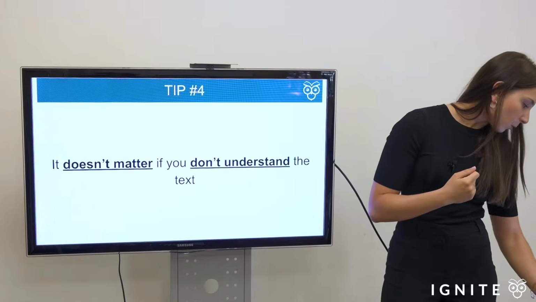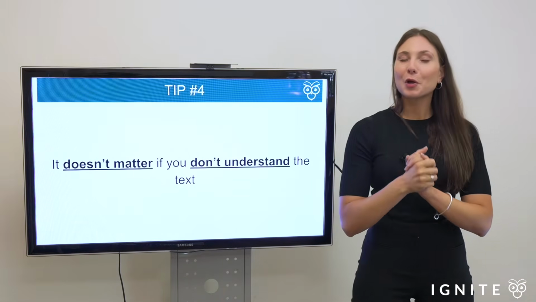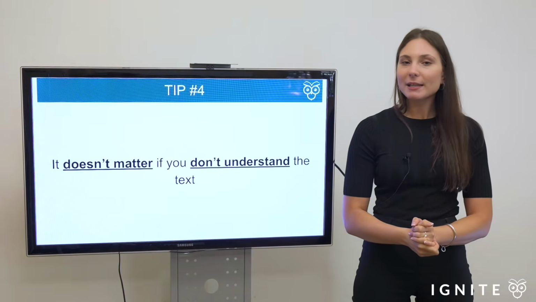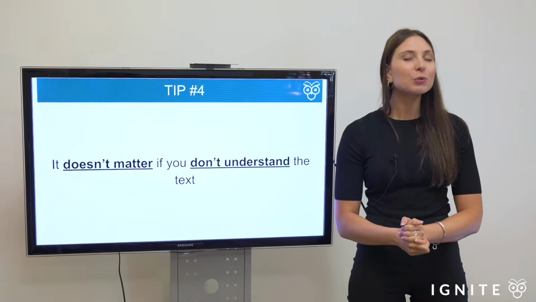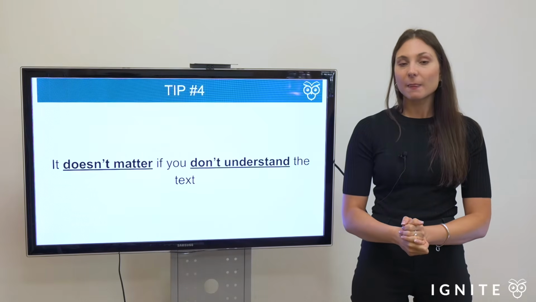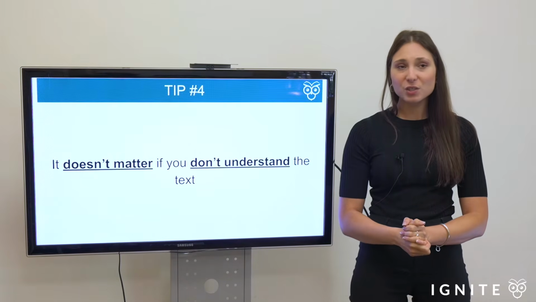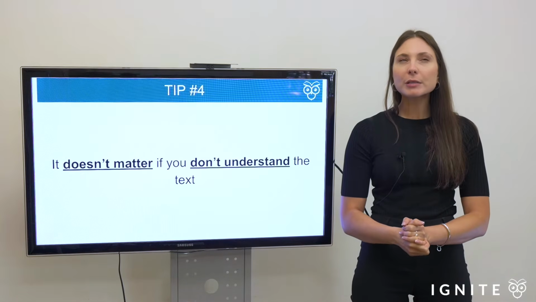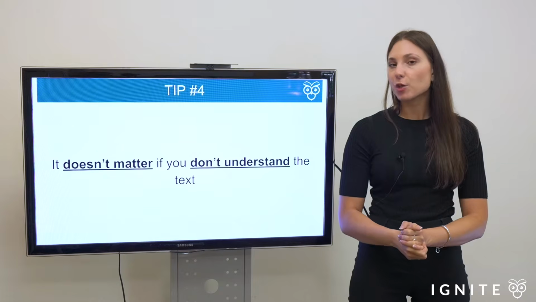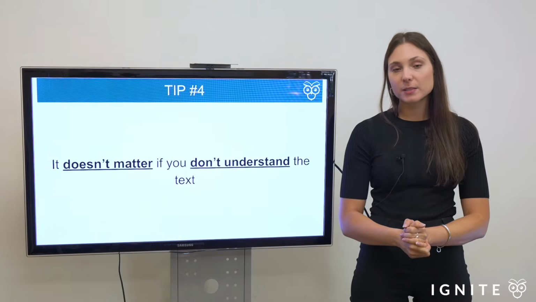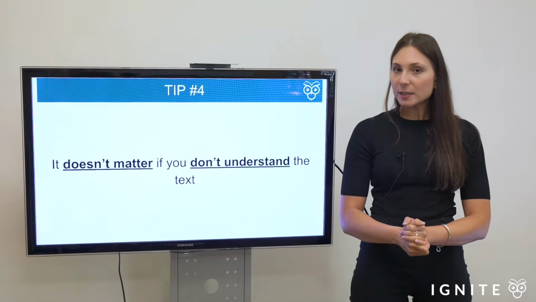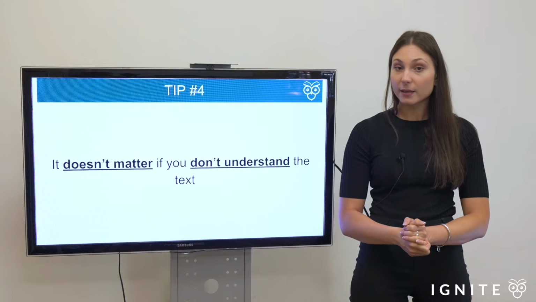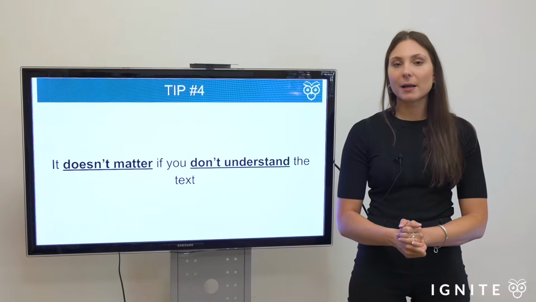All right, tip number 4. Yes, if you don't understand the text, it doesn't really matter. Remember, you're not writing a full-on dissertation or huge essay on this unseen text. The approach here is for you to answer a question that is most likely a maximum of 7 marks. So all you're really looking for are extracts that you can link to given themes that have been framed in the question. It's really the process of extracting evidence, identifying a technique, or describing what you see in that particular quote and linking it back to the question.